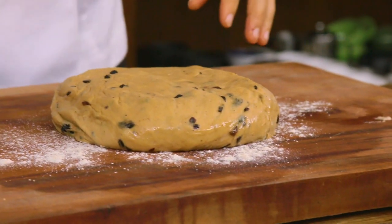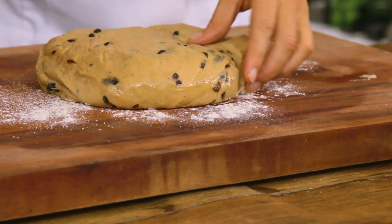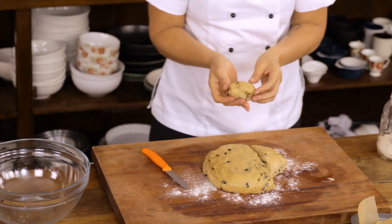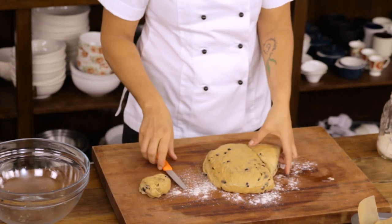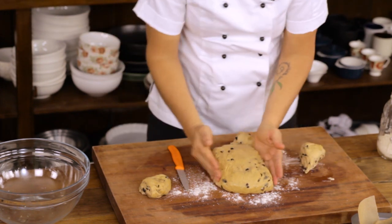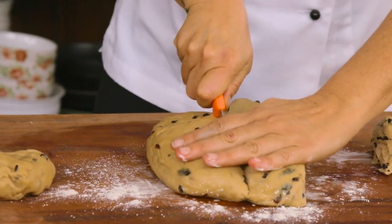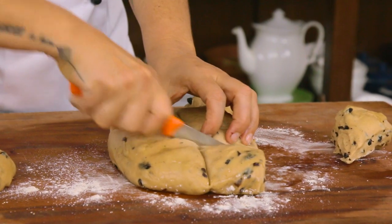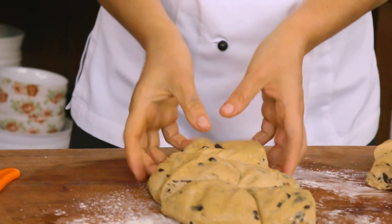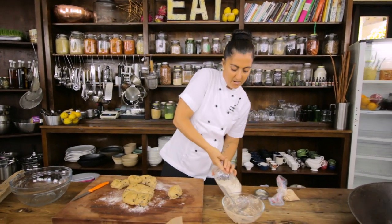I need a knife. And I would like to cut a strip like this. This is a really cool technique. So you're gonna try and get them all the same size. You could get some scales and weigh them if you wanted to, but what's really cool is doing this, just flattening them down a bit, and then just going across like that, and then you can get all the same size. Take that apart. Okay, just over here, a bit of flour.